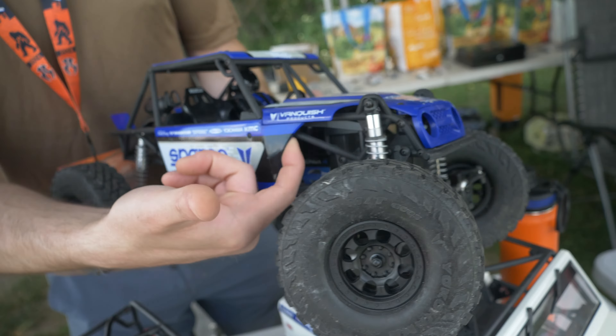So we've got the CJ7 clipless set up here. As with all my designs, I don't recommend picking them up directly from the body, but I do that just to show you that it's nice and secure. For this one, you just reach in and push towards the rear. Same in the back — you just reach in, push towards the rear, and then just pop up.